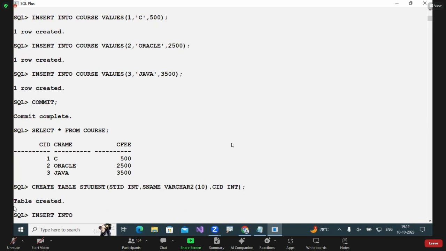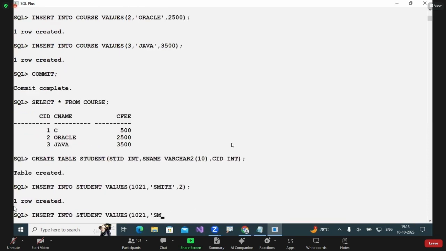Then I want to insert student values: 1021, Smith, he takes 2. Next, 2 and Allen, taking 3.